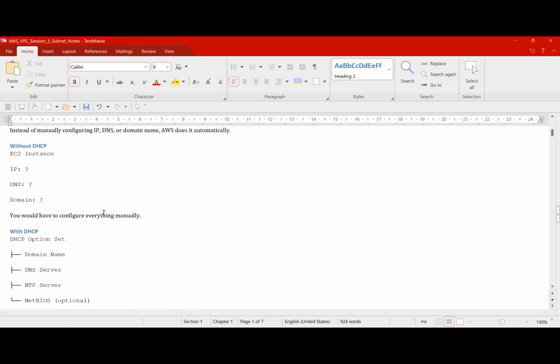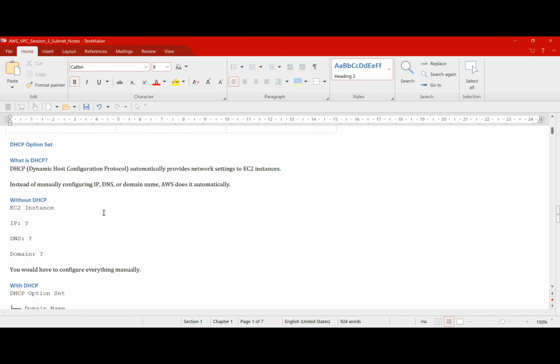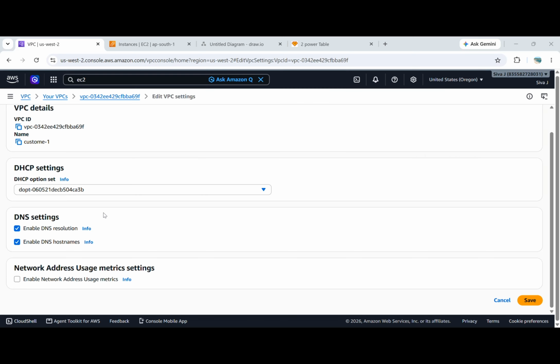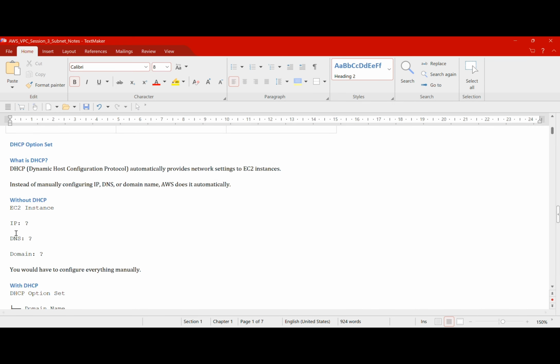These are all set automatically on your EC2 instance. If you choose no DHCP option set, you have to enter the IP, DNS, and domain name, everything manually. So this is the best advantage of using the DHCP option set. DHCP is nothing but Dynamic Host Configuration Protocol. This is also one type of protocol.